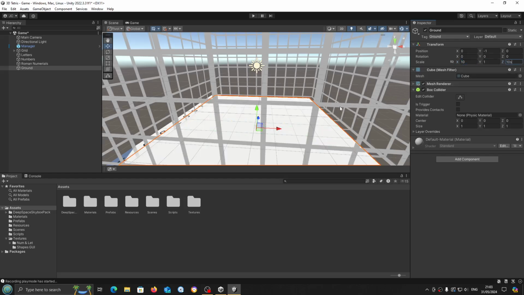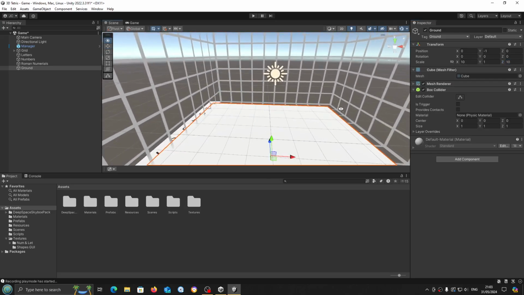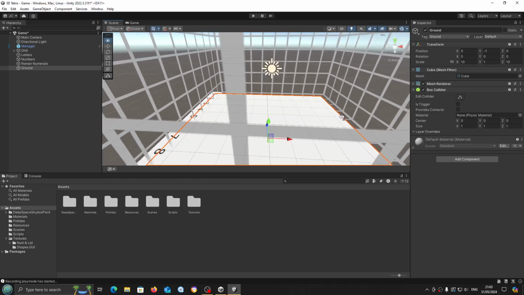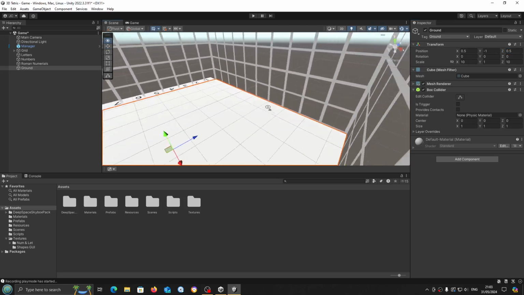We'll expand the X and Z scale, not X and Y scale, to 10, and the position on the X and the Z to 0.5 each.